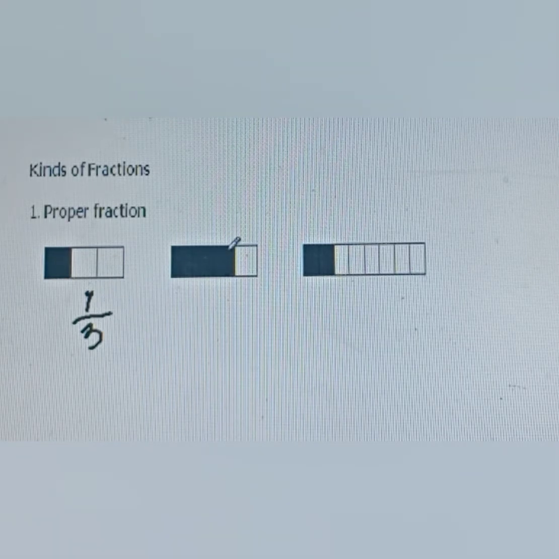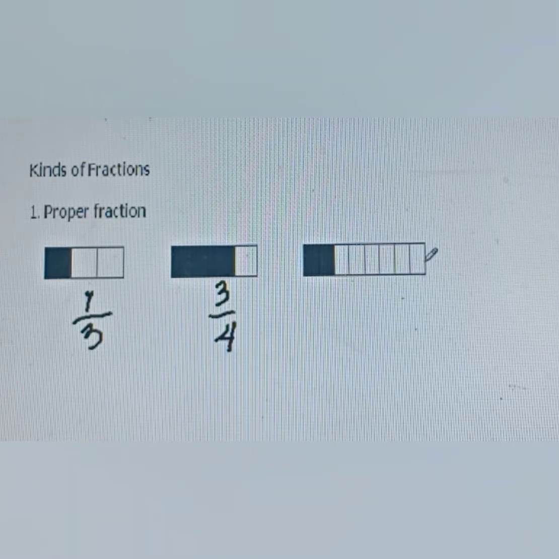What about the second figure? Again, the whole figure represents one whole. It was divided into four equal parts. 1, 2, 3, 4. Meaning three parts are shaded here. So we can say that 3/4 is shaded, correct? And that 3/4 is less than one whole, again, since the entire block represents one whole.